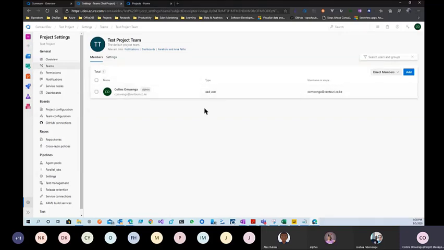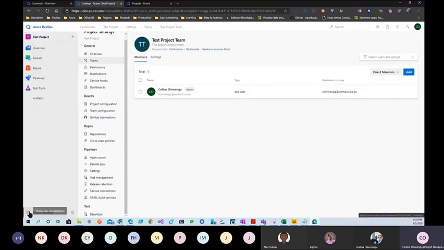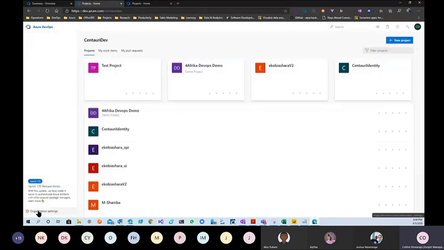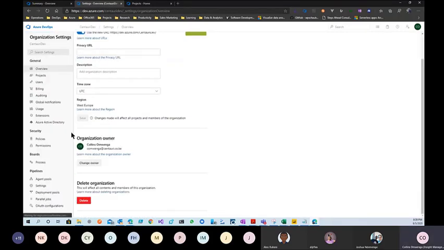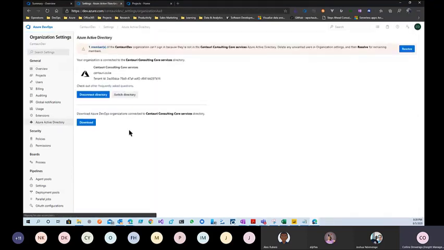Okay. So when I add users, instead of just picking anyone, it first checks if that user is in the Active Directory account. Let me just switch to that and show you. So if you have an Azure Active Directory integration, that's here. So I'll presume your scenario will have this. It will have, like, it's not connected to any Azure Active Directory. So this is what will be linked up.